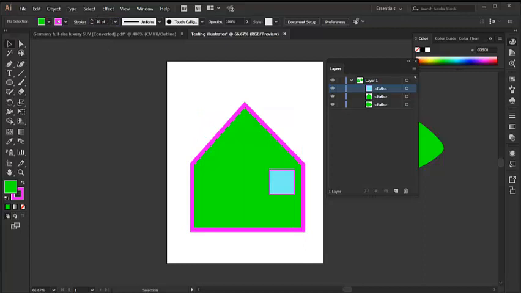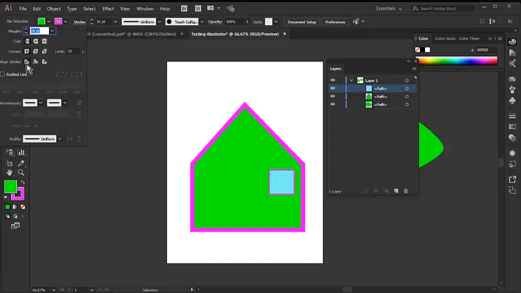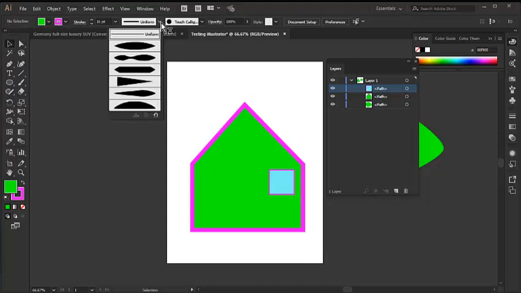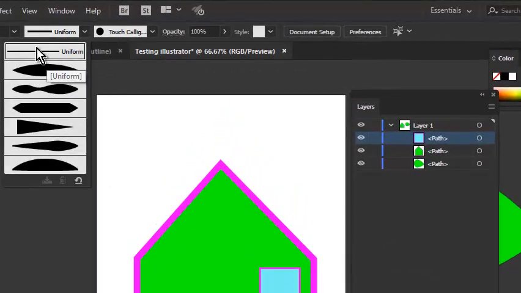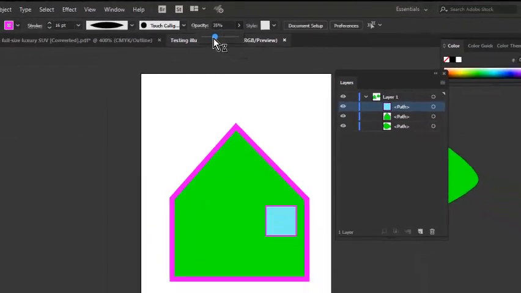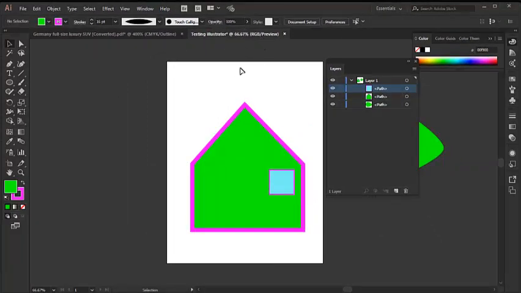Now additionally, if you are using the newer version of Photoshop, you should be able to click on the stroke text and you will actually get a myriad of other options available to you, right? Now there are other things that you can change. For example, you can change it from the type of line to a line that gets thicker and thinner, and you can change things like the opacity and so forth.